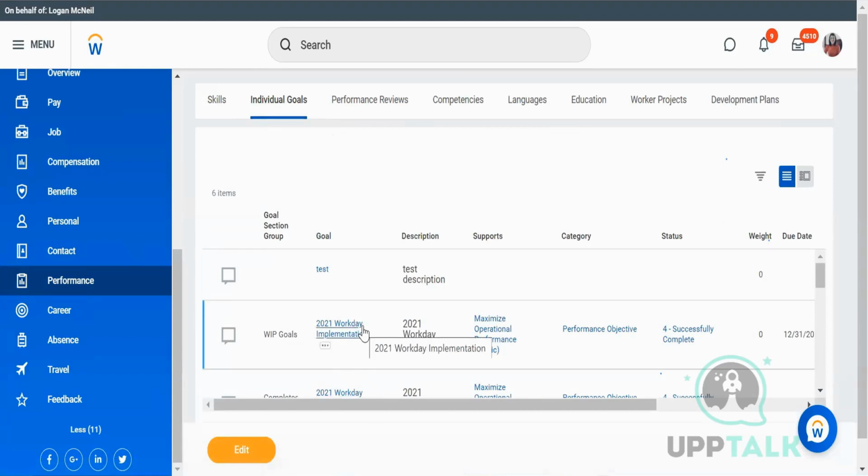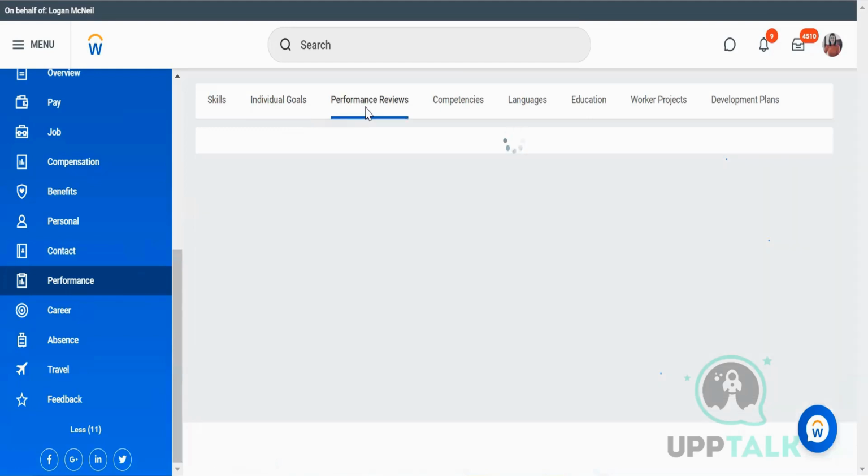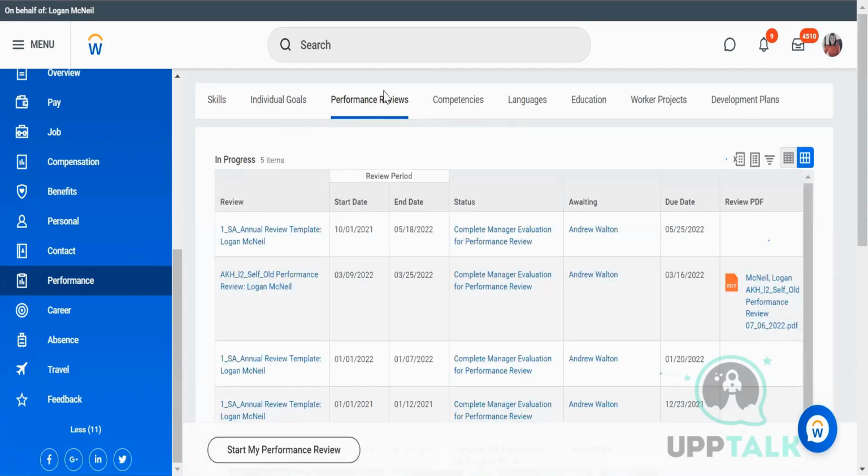If someone asks you what are the goals that the employee has submitted very recently, you'll go to performance, go to individual, see the goals, and give this goal information to the requested person. And again, performance is where you'll be adding goals, editing goals, and submitting your goals to your review. And once the performance review is completed, all the manager ratings that you'll be getting from your manager, you'll see in performance review.